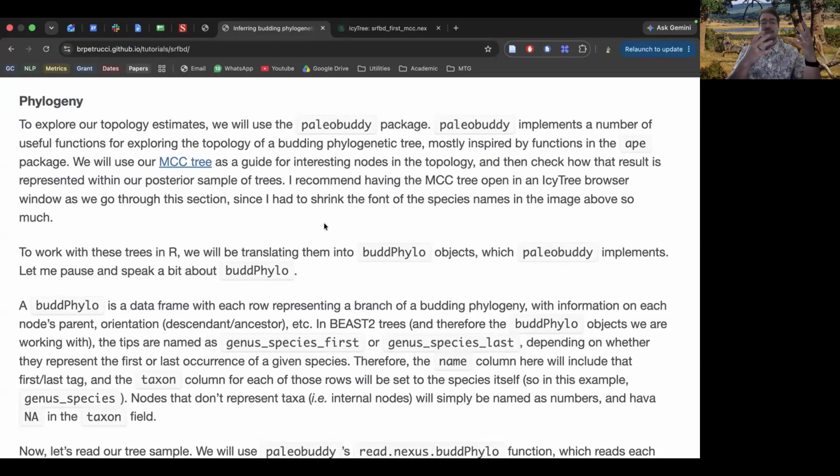I explored a bunch of different solutions for this, and then we settled into building our own object that we called bud phylo, which hopefully will be easy to convert between bud phylo and phylo objects, so you don't lose your ape functionality. But this object is a little bit more expensive, and it is able to contain all of the information that we need to deal with these budding trees.